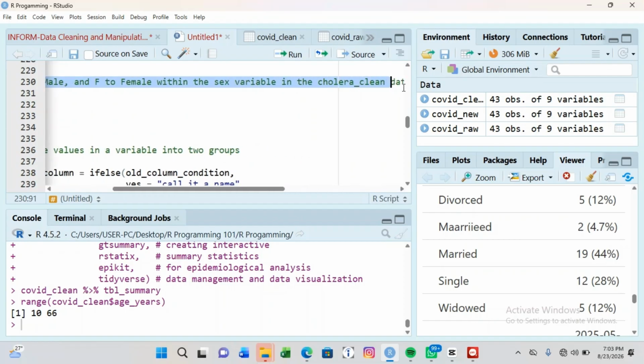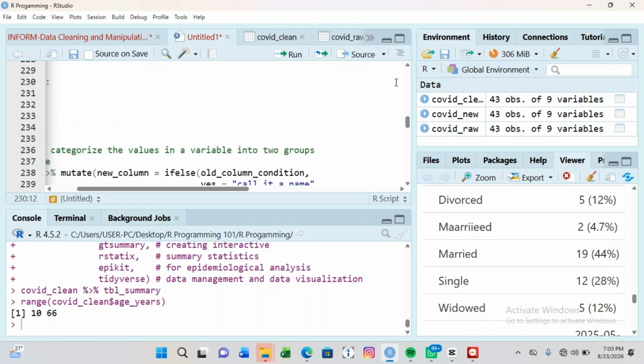So, change, we want to change the "married" value. This is what I want to change.